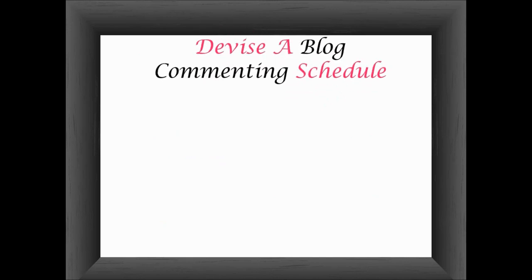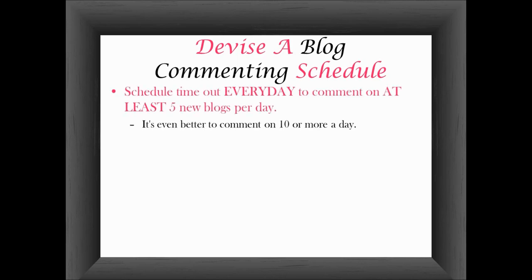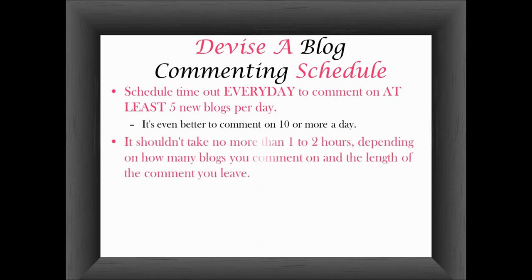So you also need to devise a blog commenting schedule. Schedule time out every day to comment on at least 5 new blogs per day. It's even better if you can comment on 10 or more per day. And it should take no more than 1 to 2 hours, depending on how many blogs you comment on and the length of the comment that you leave.